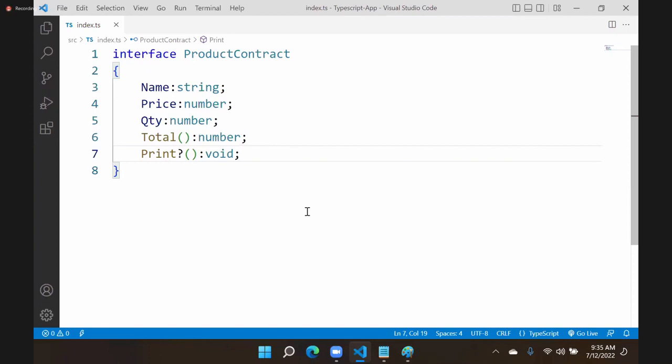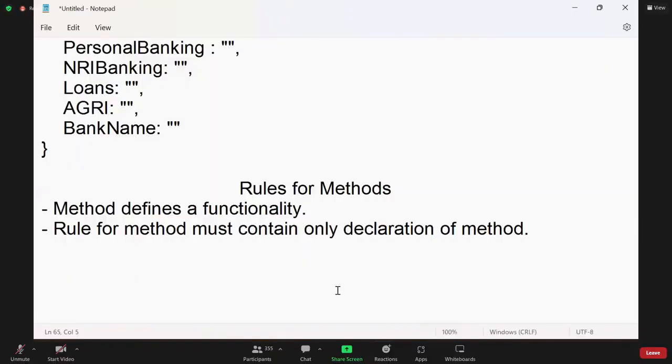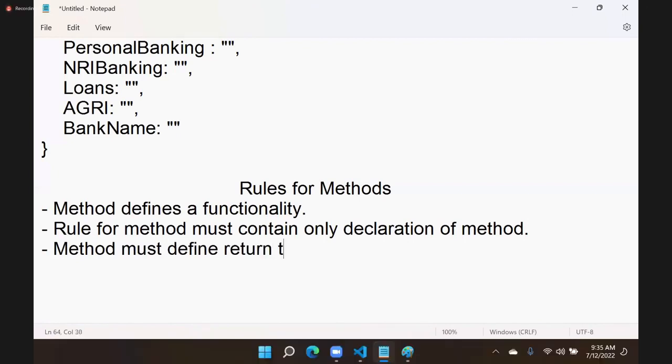So when you are defining methods, usually they should contain only the declaration, and the method must define a return type or void.